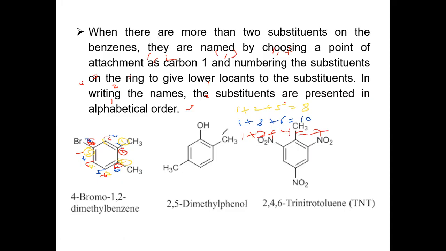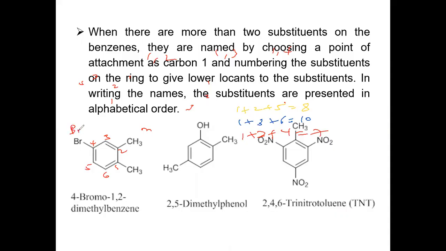That is, I have to number from here. This one should be 1, and then 2, and then 3, 4, like that. That is everything. So that is how I will do it. So let me number correctly again: 1, 2, 3, 4, 5, 6. Good. Now, after numbering, the naming: this is methyl, it starts with M.